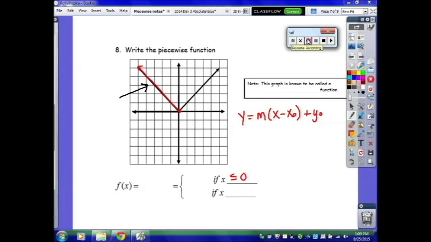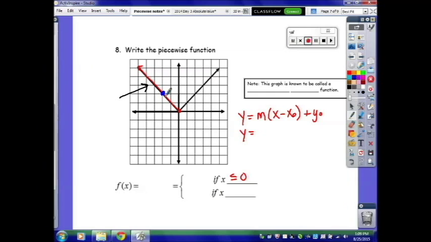All right, so we need to get the equation of that first line that I've highlighted in red. Okay, so let's talk about point slope form real quick. Like I said, you can get the line any method you want. This is one option that you have. So here, what's our slope? Let's pick a point on our line to use for point slope form. It doesn't matter what point you pick, as long as it's on your line.